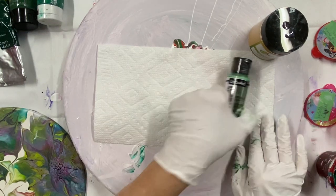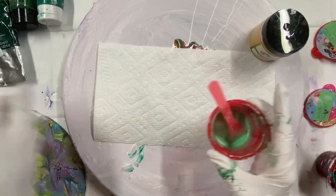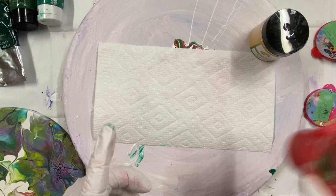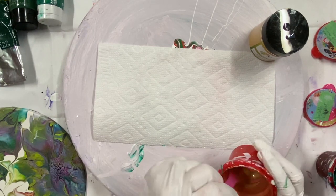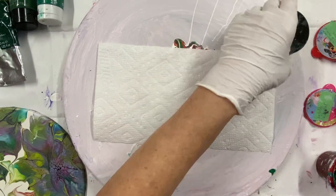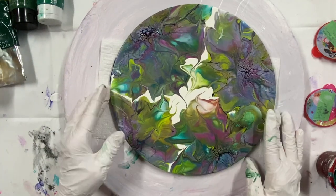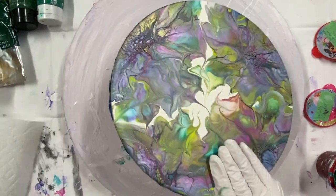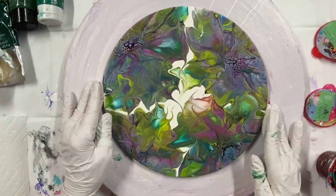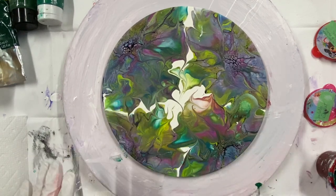And I have jadeite, which is a DecoArt metallic. And then I have my gold, Rust-Oleum gold, and I've added some crystal resin to it. So I'm just going to go over this older canvas that I'm not fond of. That's actually a board. So we'll see how that goes.